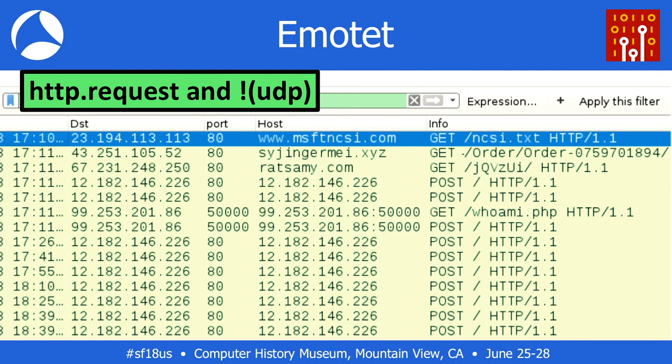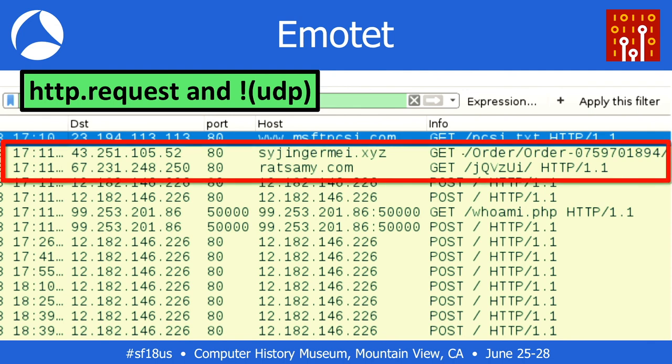All right, so here's the long and the short of it. Once you filter on HTTP.request and not UDP, you'll see after MSFT and CSI, that first HTTP request, that's normal traffic generated by Windows host when it gets onto a network right after you log in. So that MSFT and CSI, that's normal. I've never seen that be bad in my limited experience. So your first two HTTP requests, the first one is the Word document. The second one, after they enable the macros, is the Emotet executable.